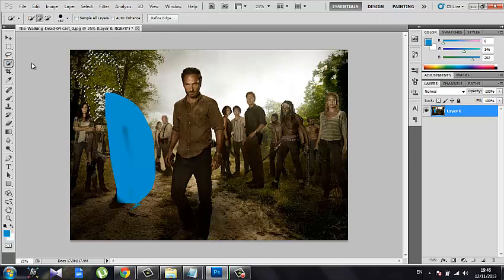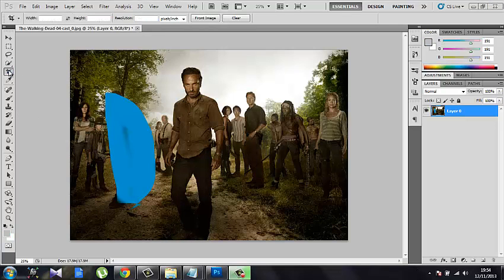Then there is the quick selection tool. With the quick selection tool you can slowly drag along, selecting the area you want, and if you pick the minus brush here you can undo everything you've just done. With the crop tool then, we can basically crop the picture to any size we want by selecting top, bottom, left hand side, right hand side, or the corners of the image to resize it to any shape you want.